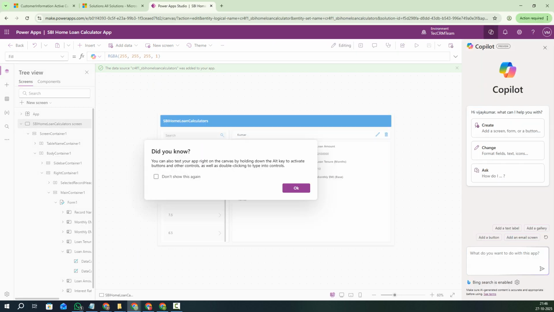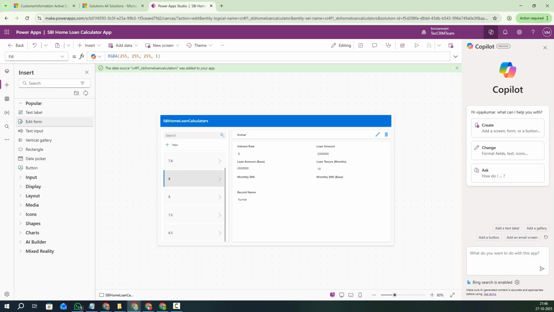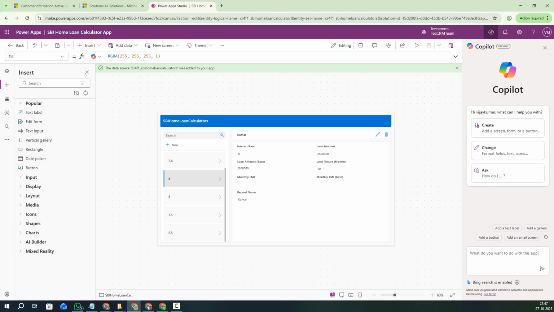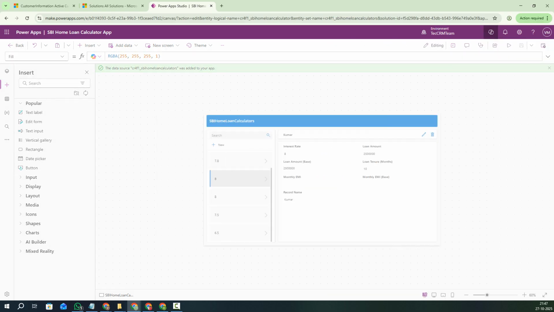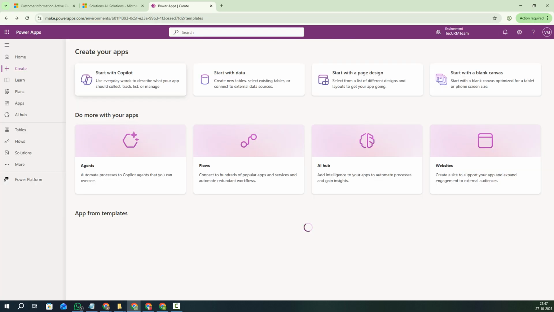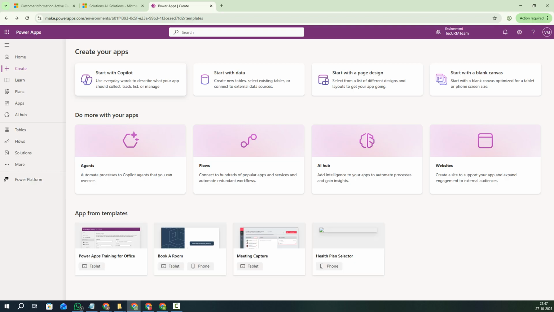Similarly, if you want, you can create a hospital management application. Almost 10 to 14 modules will be displayed for hospital management. Sometimes even I use this for training. If I don't have time, then I will create it by using this Power Copilot also. It depends. You can also use it whenever there is a requirement. This is how Copilot works. Start with the Copilot option, this first option, and you can create the application.